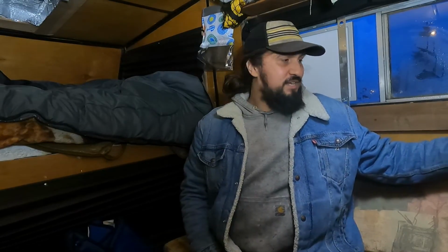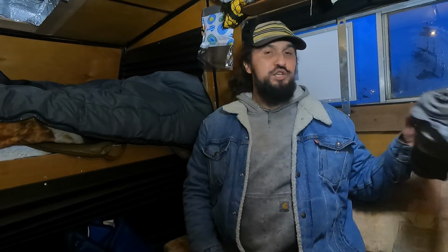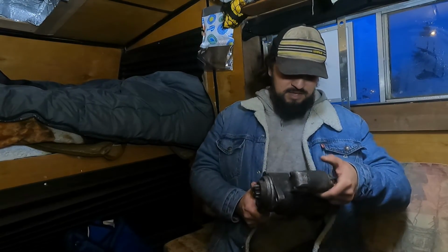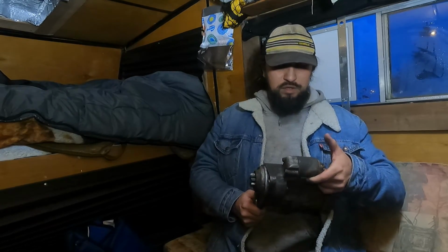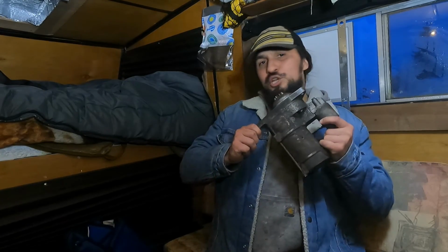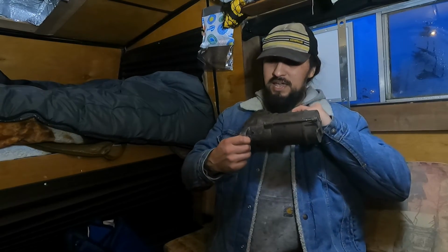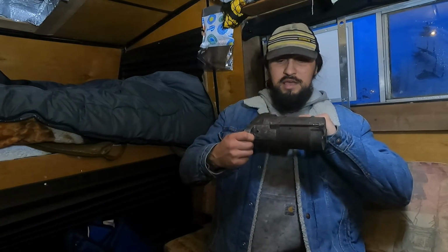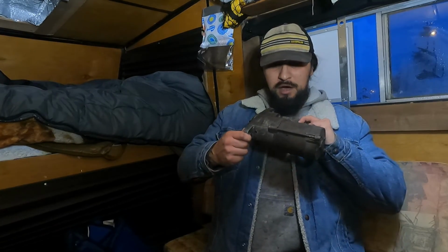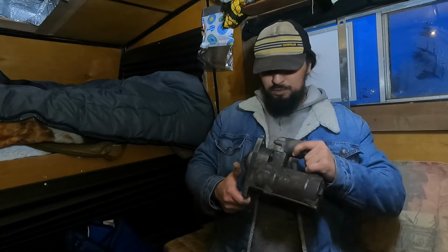So you would think because this is a starter that it's pretty straightforward. I did a starter video on my Chevy 350 earlier, and I've done a ton of Chevy 350 starters, and I've done one 12 valve Cummins starter. Wasn't too bad. This one looks like it should be pretty easy because it's only two bolts, but I will tell you what, this bottom bolt is a son of a bitch to get to. You'll see in the video, you can't really get to it conventionally just by throwing a ratchet on it, which would be nice. You can't just hop under the truck and unbolt it and pull the old one out.